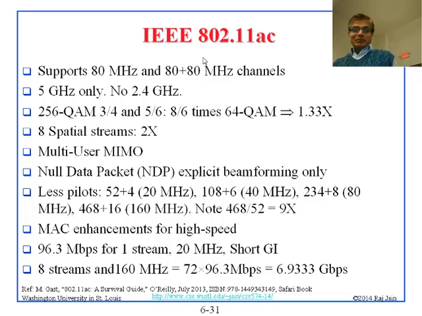Eight spatial streams. Now remember, in 11N, does anybody remember what is the maximum number of antennas? We had some numbers there, 2 by 2 colon 2. Anybody remember the highest? 4 by 4 colon 4. Here it is 8. Well, it is not the number of antennas, it is the number of streams. Do you remember what is the difference between the stream and the antenna? You could set the minimum number of streams, and if you have 2 transmitters and 4 receivers, then you will be able to send only 2.